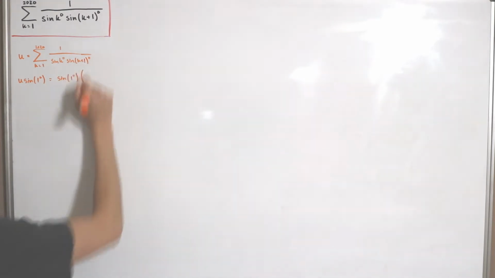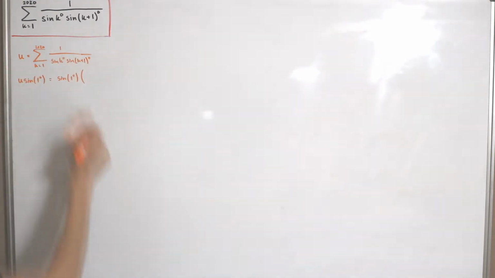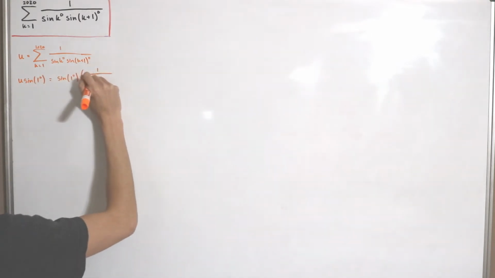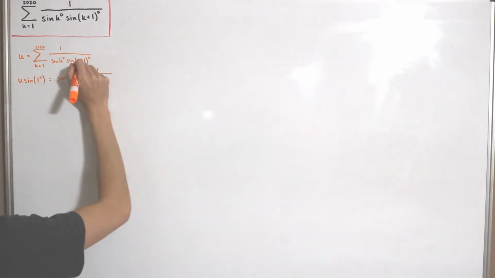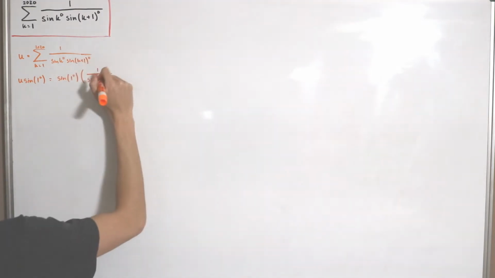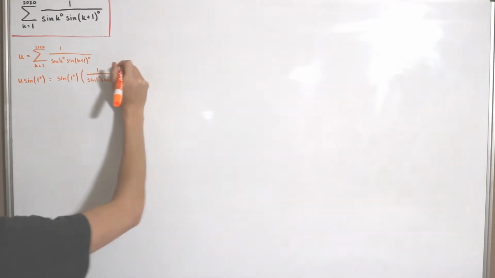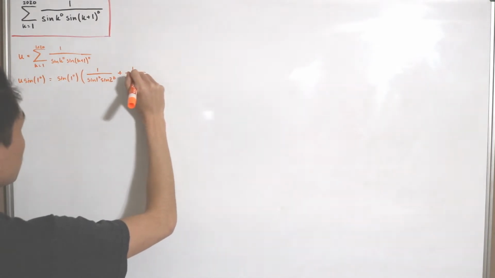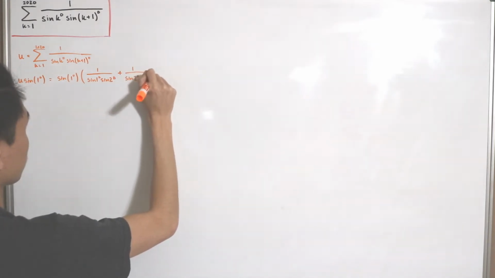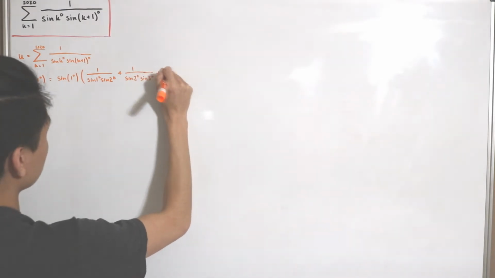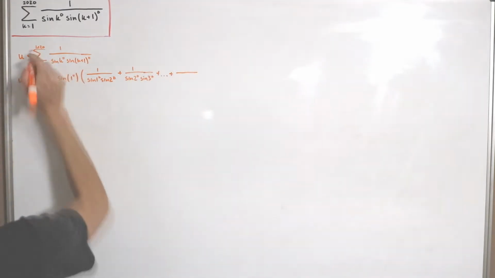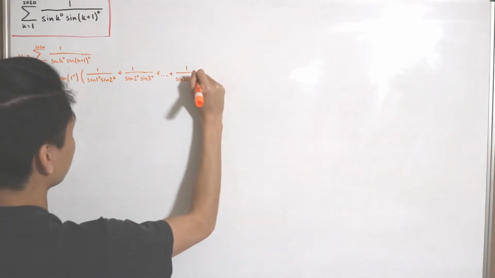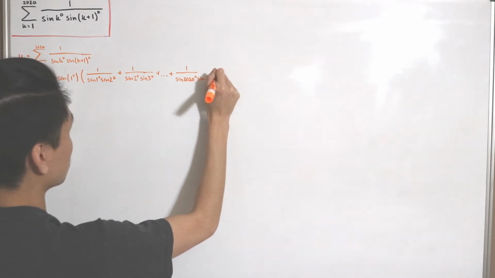And now I'll expand this whole summation out. So let's see, we get k is equal to 1. That means this should be 1 divided by sine of 1 degrees multiplied by sine of k plus 1, so that means sine of 2 degrees. Then I'll add the next one, so it increments by 1 from each term: 1 divided by sine of 2 degrees and then sine of 3 degrees. You'll see the pattern continue, so on and so forth. Then we go up to 2020, so that means 1 divided by sine of 2020 degrees multiplied by sine of 2021 degrees.